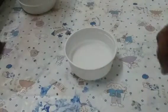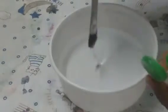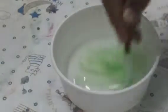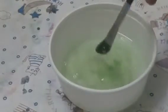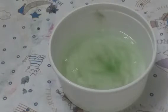Now I poured my white glue and I'm going to add some color. Add this green color. I'm going to mix it very evenly. Yeah, now I've mixed it.